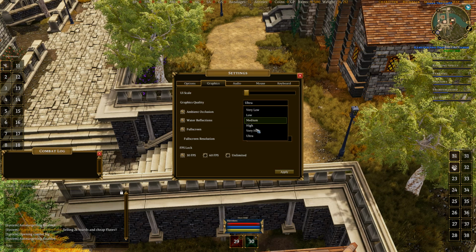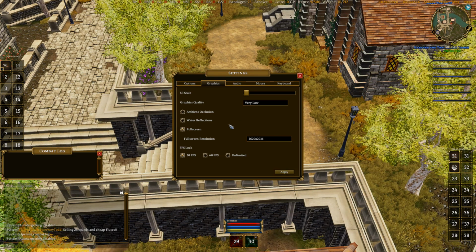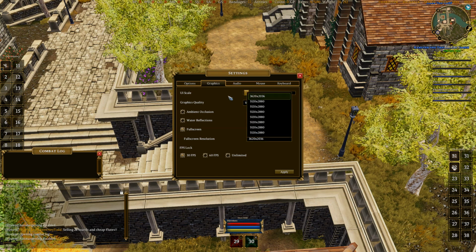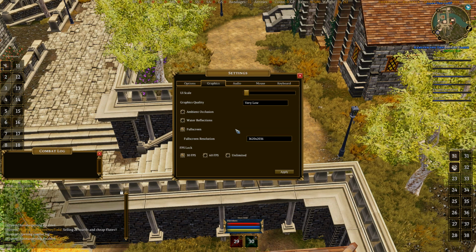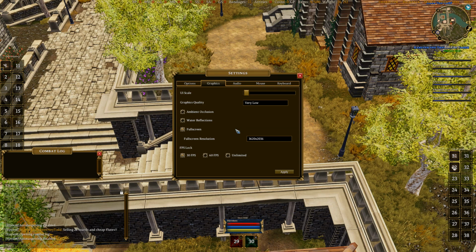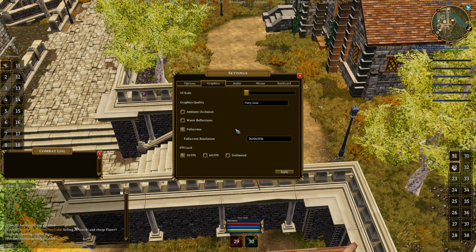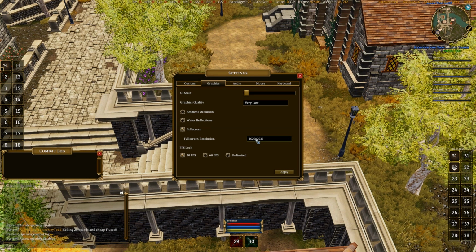You can always just mess with the graphical detail here. Obviously very low, and 30 frames per second is going to give you excellent performance. For whatever reason, the game is going to default to a certain resolution. If you want to force the game to use a lower resolution, you have to go to your Windows desktop resolution, and set it to, let's say, 1080p, which is 1920 by 1080. And then when you launch the game and you come into graphics, you'll notice that it will automatically detect that, and that will be your resolution.